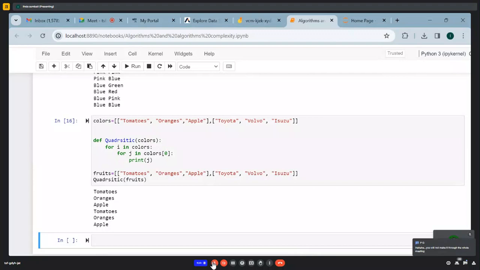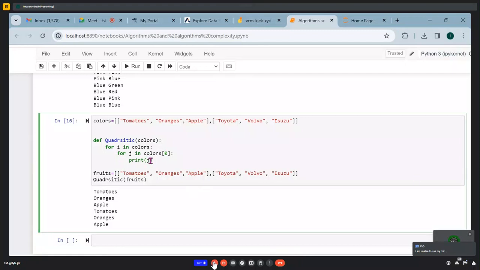So that's why I think if they use for J in colors, it's supposed to do it the other way around, from my understanding. In other words, this function is going to look at the outer list and then go for the inner list. That is what we are telling it, not unless I'm wrong. I'm happy to be corrected. Just print I and see what it will return.